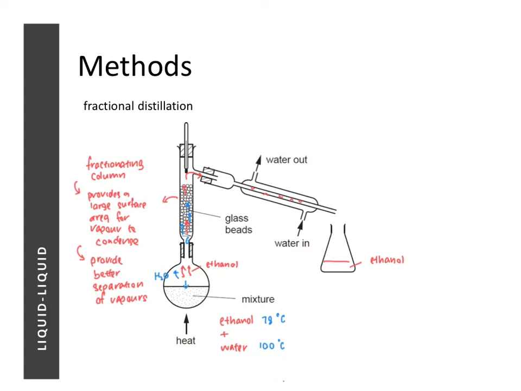However, there's also a limitation. Okay, even with the fractionating column, if the boiling points of the liquids are very close, for example, if your boiling points are less than 5 degrees Celsius, then even with a fractionating column, we will not be able to achieve a good separation, meaning the distillate that we get will not be very pure. Alright, so for fractional distillation to work, the boiling points must at least be 5 degrees apart. Meaning, for example, if I have liquid A with a boiling point of 98 degrees Celsius, and liquid B which has a boiling point of 100 degrees Celsius, even with fractional distillation, we will not be able to achieve a clean separation of liquids A and B.